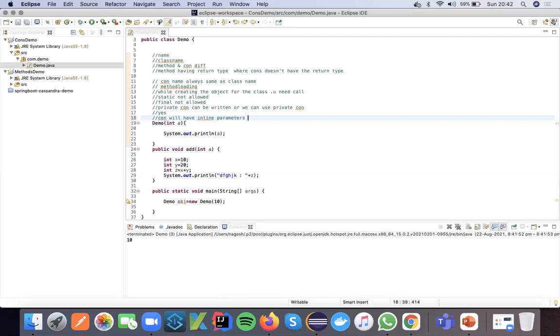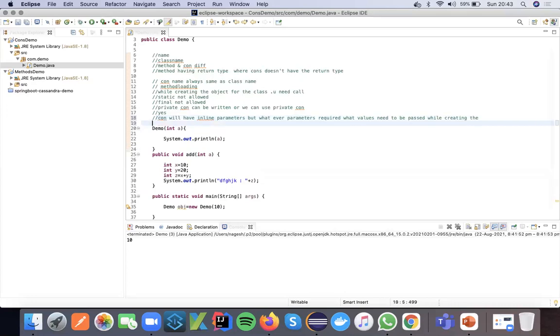Constructor will have the inline parameters, but whatever parameters are required, whatever parameters were present in the constructor, those values need to be passed while creating the object.